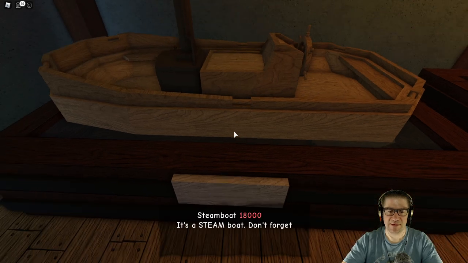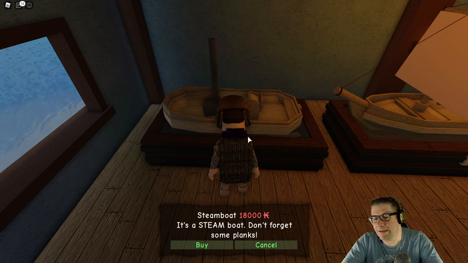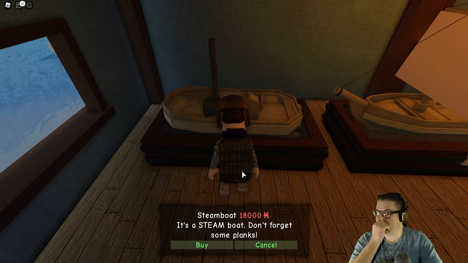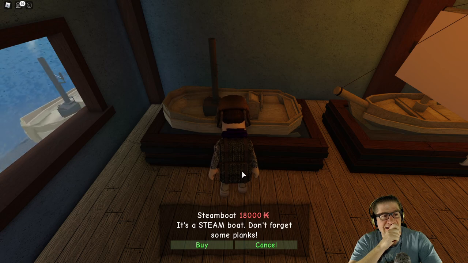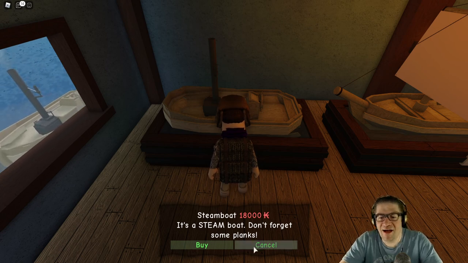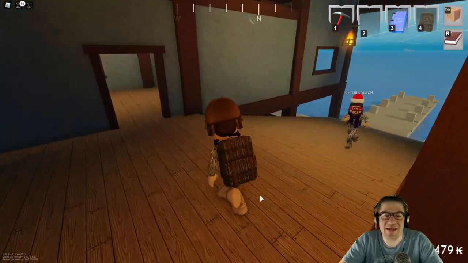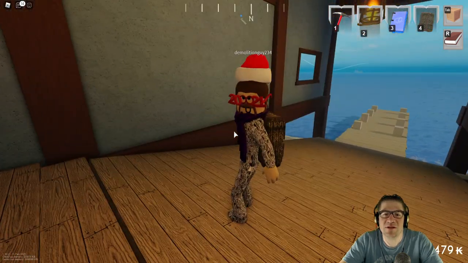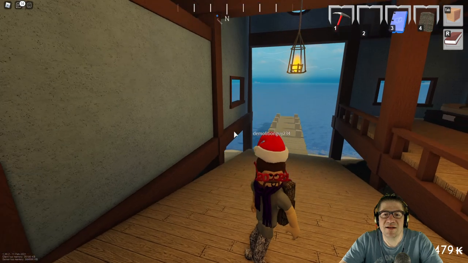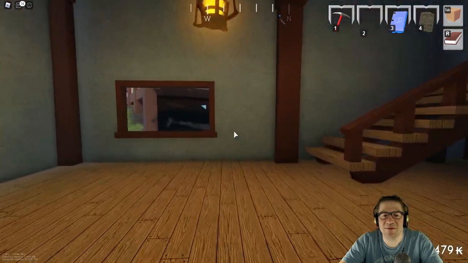How much? $18,000. $18,000? Hi. I don't have $18,000. Nor do I know how to acquire $18,000. Hey, buddy. Demolition guy. Dude, you're like one of the awesome builders, right? Hi. Oh, look at you. You got the hat and stuff too.